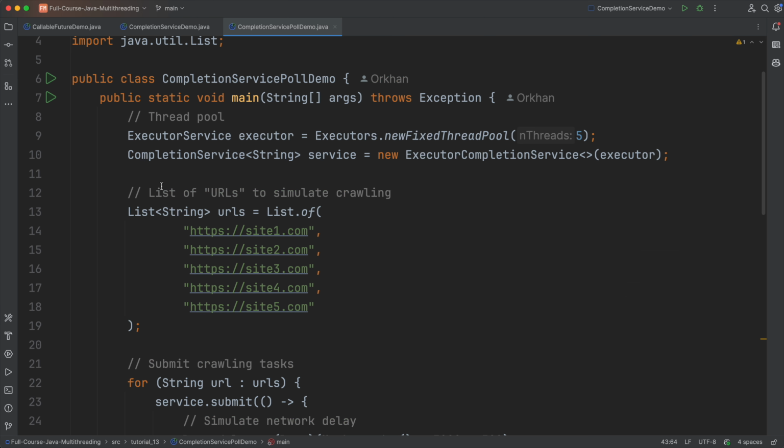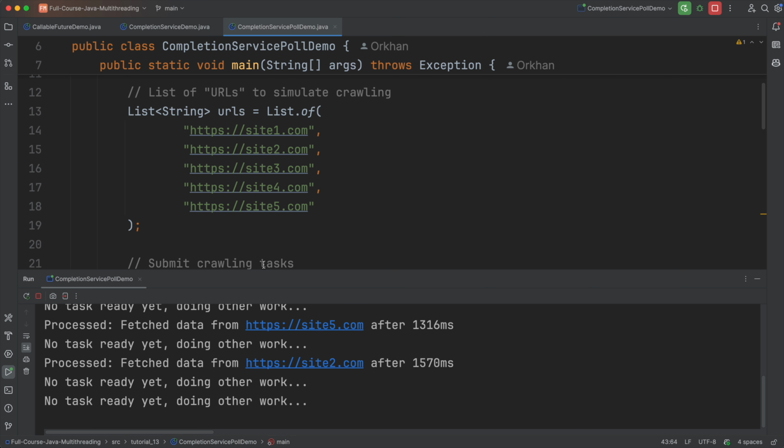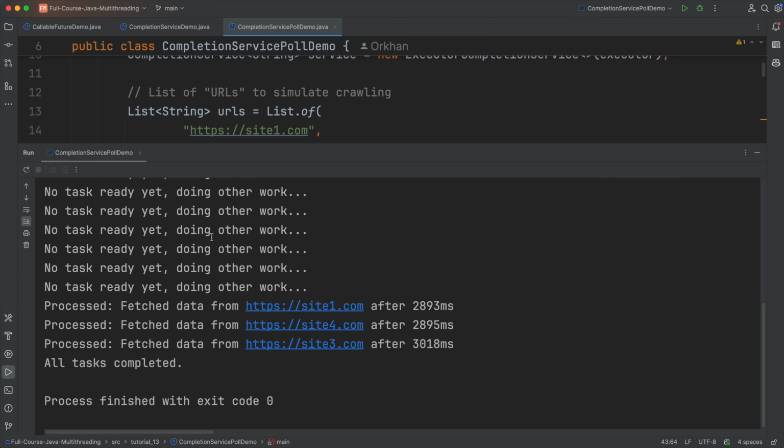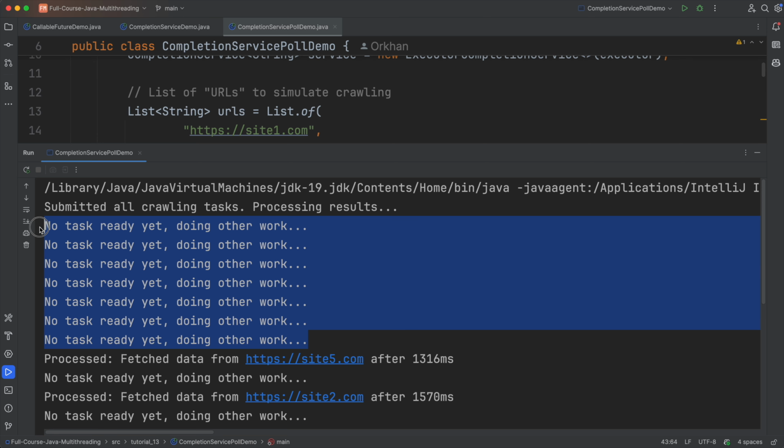Let's run it. This one is completely non-blocking, a completely asynchronous service. As you can see, "no task ready yet." We have submitted all the work, and at this point we don't have any task that is ready for processing, so we can do some other work. In our program we may have other things, and we can optimize our logic to do other work.